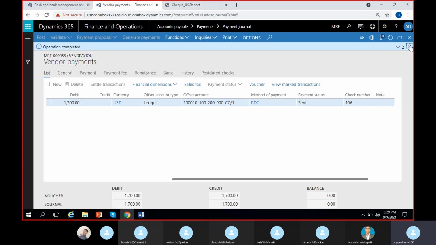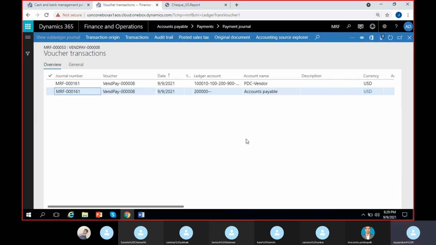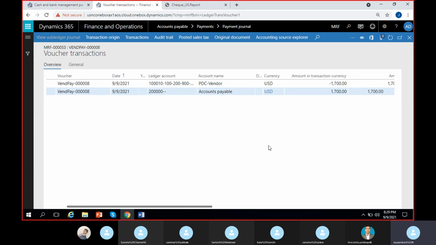So it is posted. Now let us go and check the voucher behind this. You can see the accounts payable account is debited here with $1,700 and the PDC vendor account is credited here.